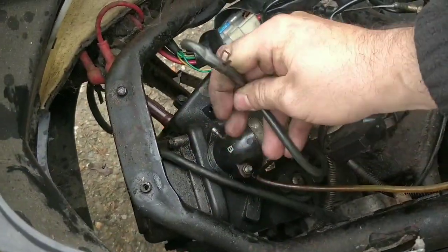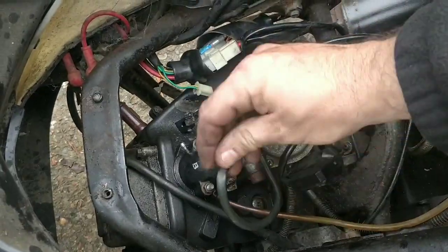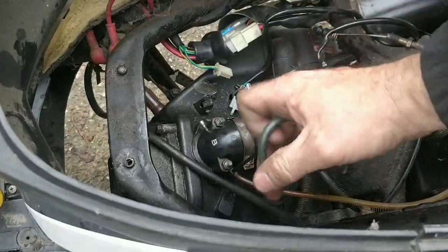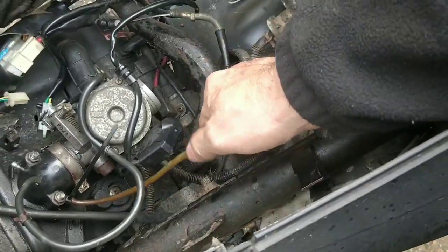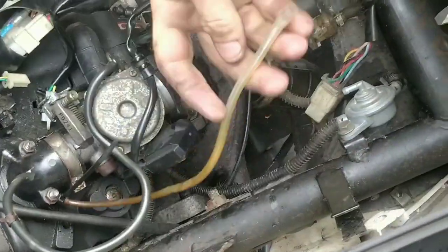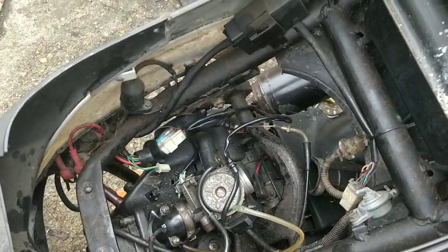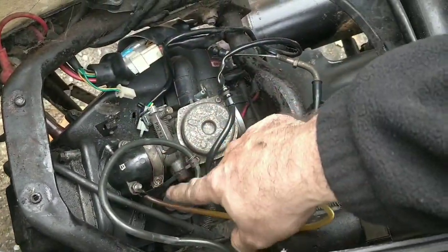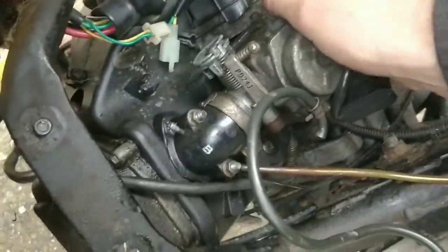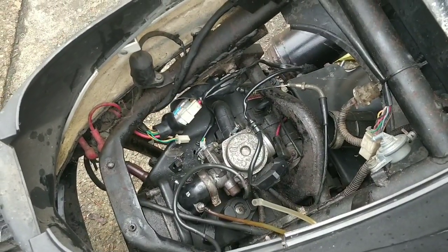The carb is back in and I'm looking at this suction pipe. These pipes are meant to be rubber but this has gone plasticky — at this stage you'd be nuts continuing because that's going to snap very soon. I've got spare breather pipe — it's much thicker, much better, same diameter. I'm going to switch this because it's the suction pipe for the fuel tap — and look, it's cracked, it's plastic when it should of course be rubber. So I'll switch them over. Don't forget to nip up all of your bolts. Make sure the carb is all the way in and nipped up, and then you should be good for your first start up.